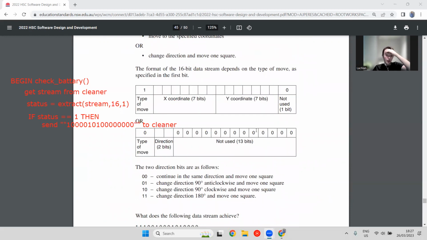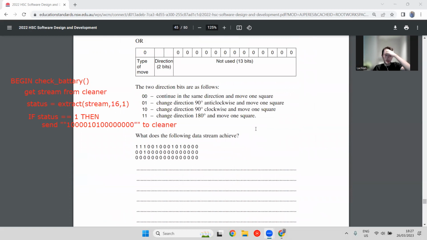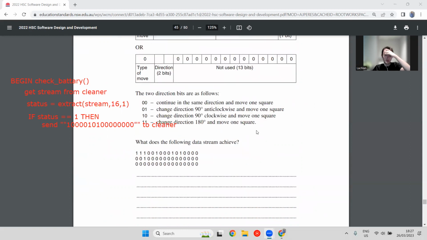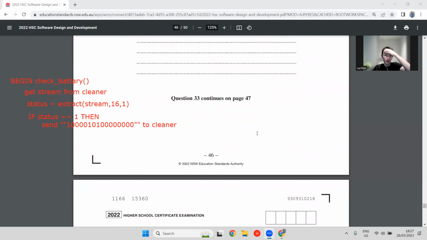So what happens if it gets stuck? You do change direction.